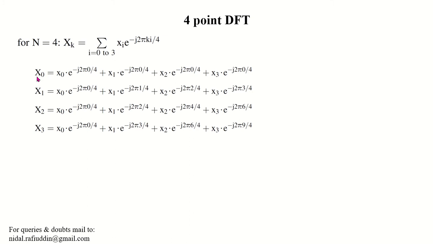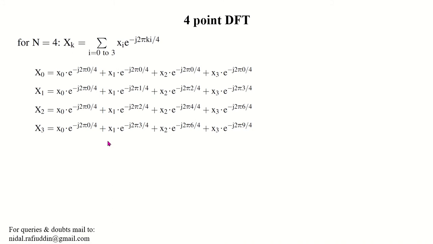So the DFT x0 can be written by the following series. Likewise, x1 with this series, x2 with this series, and x3 by this series. Now notice that the first thing that we are going to do, because we want the DFTs to be simplified further, which will lead to FFT.